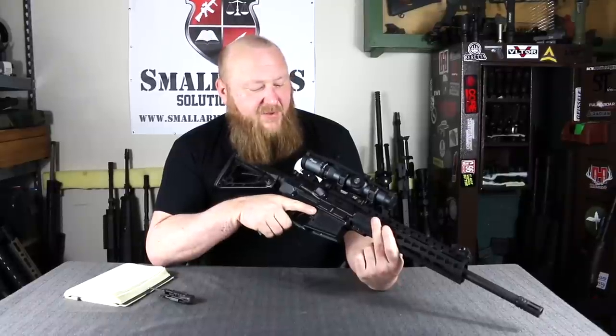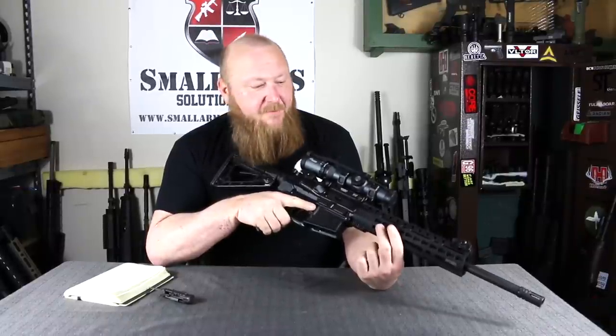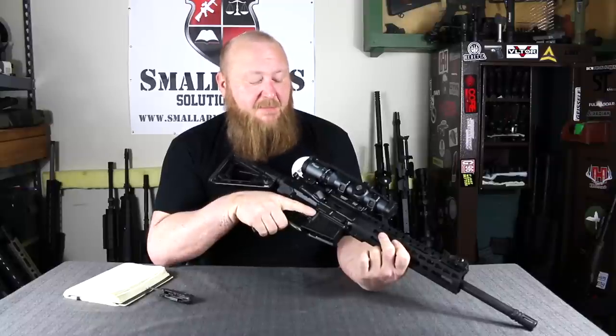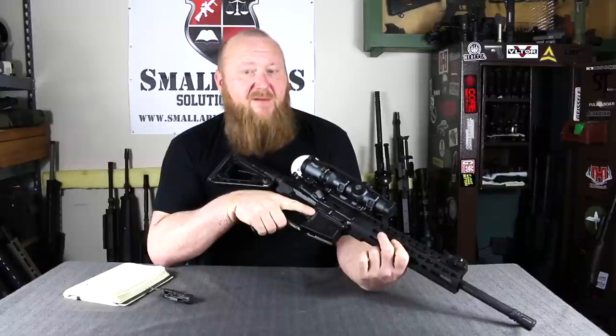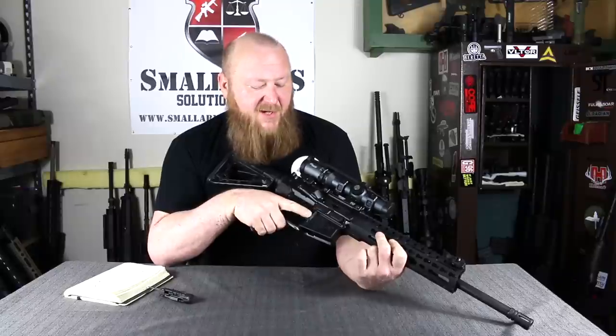Now, of all the models that we had here, this is my particular favorite. This is the Diamondback DB10 CKMB. Many of the components on these rifles are very, very similar. For instance, they all use the same upper and lower receiver. The handguards can vary. The barrels will generally be different as far as length and type of muzzle device on it. But they pretty much are the same.